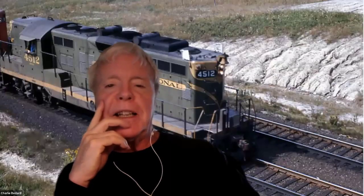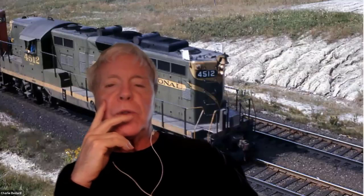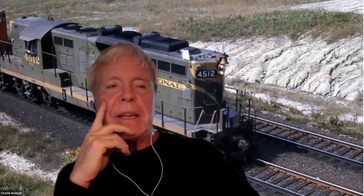And yeah, we had a few people, but the idea there was not to just show the layout. It was to hand anybody who walked through the door a throttle. Give them a cab. Yep. And Dave's layout is that way. That's one of the nice things you get to see. And by the way, one of the things that's interesting is Dave's layout is generally open for Bay Rails.